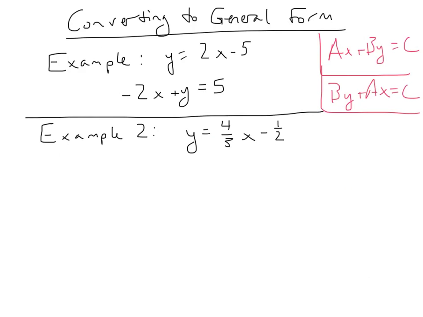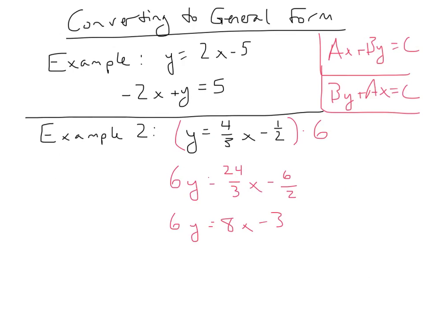So I look at this and say, okay, I've got a denominator of 3, I've got a denominator of 2. If I were to add fractions with denominators of 3 and 2, I would need a common denominator of 6. And going back to what we did in class a couple days ago, we know that we can multiply both sides of an equation by anything we want to. I'm going to choose to multiply by that common denominator of 6, and let's see what happens. I'll get that 6y equals, well, that's going to be 24 thirds x minus 6 halves. And I can go ahead and deal with these fractions, and I actually get that 6y equals 8x minus 3.